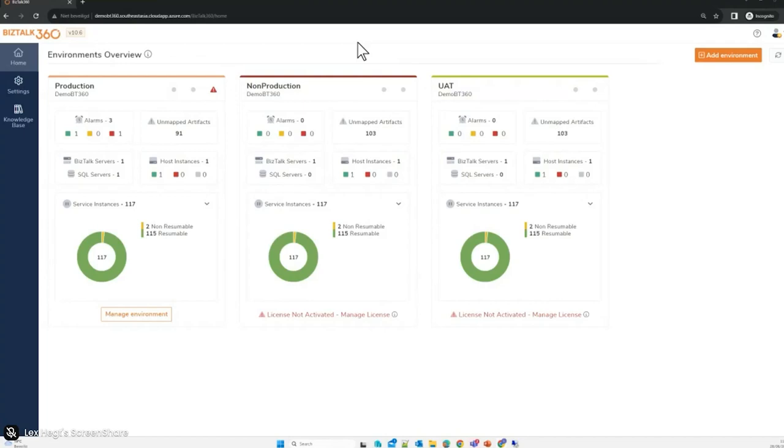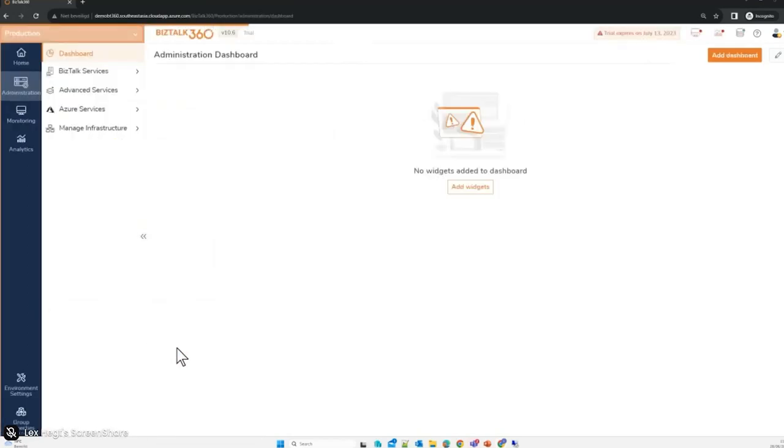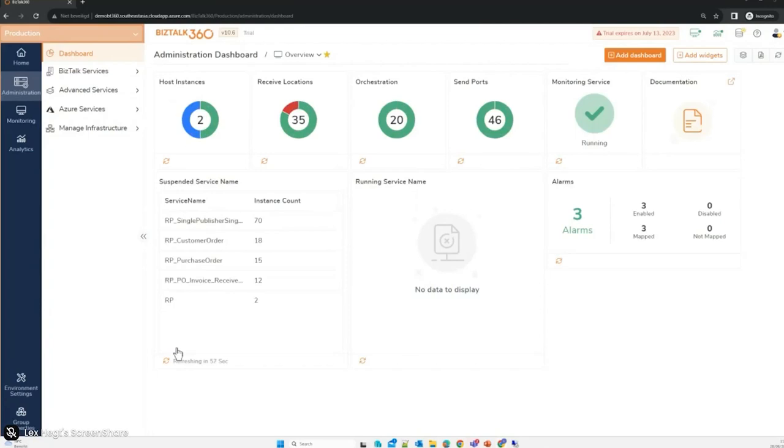So this landing page already contains some interesting information about what's happening within that environment. But of course, much more can be explored here in the actual landing page for this specific environment. So we will focus on a couple of the challenges that we've seen based on those case studies, like what we've seen a couple of times, that people were looking for a user interface that's intuitive, that's easy to use, and that it simply makes it easier to get to the information that they require to be aware of the BizTalk server environment well-being.